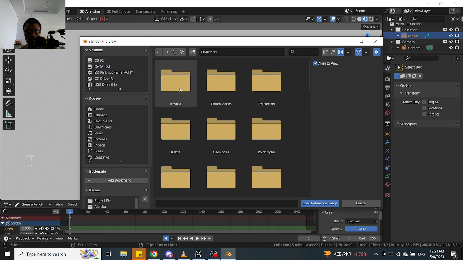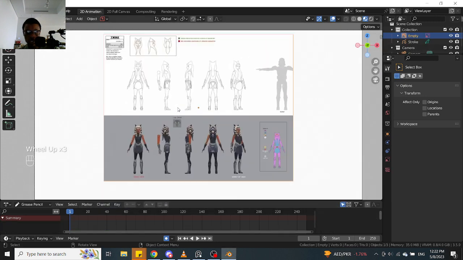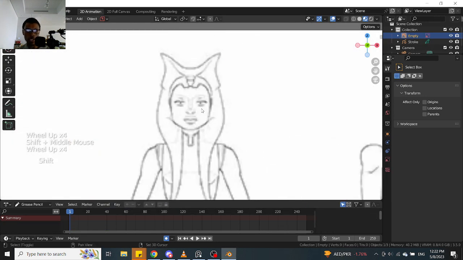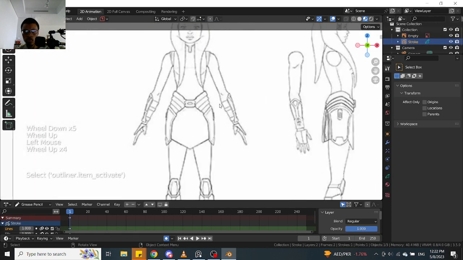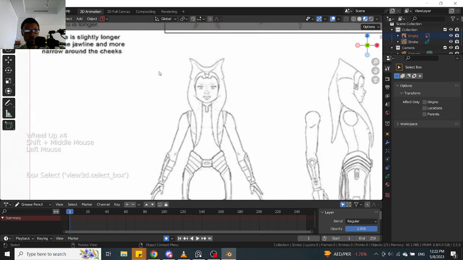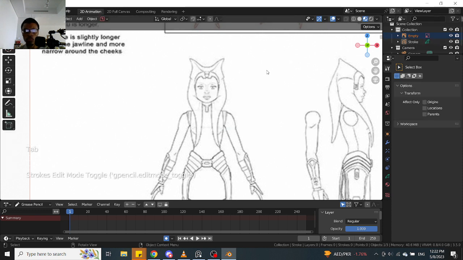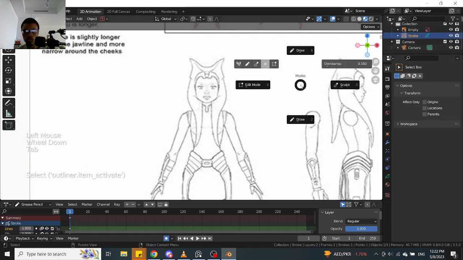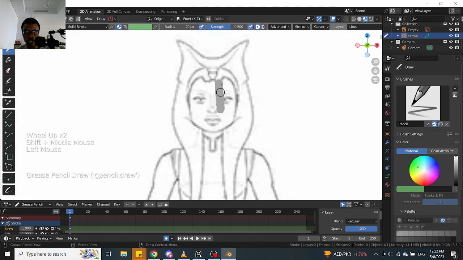So in this case I would bring this and then start drawing topology lines, I guess. Yeah, you would start drawing topology lines like that.